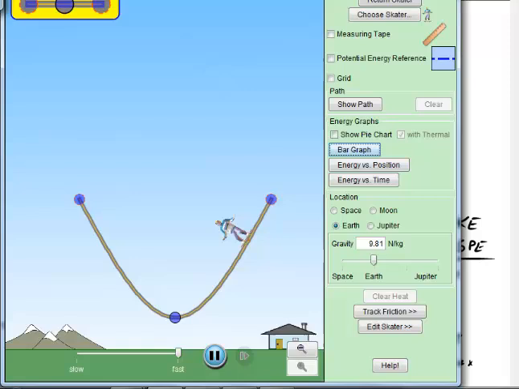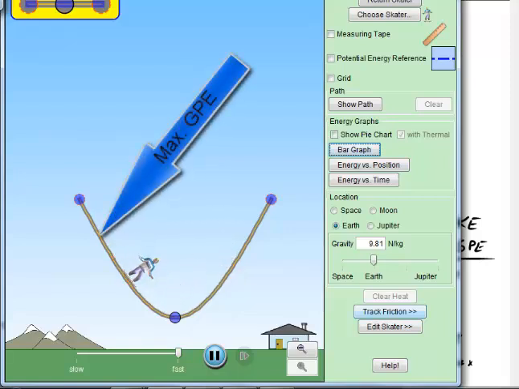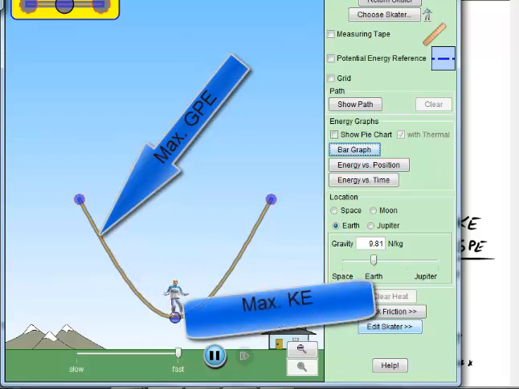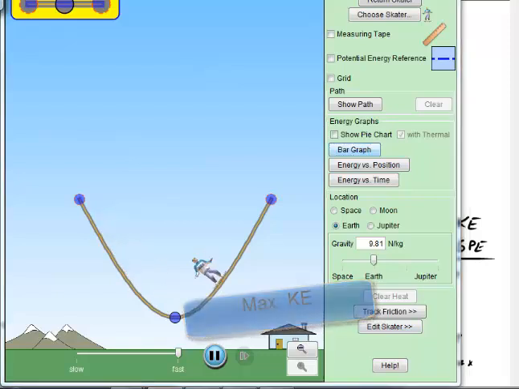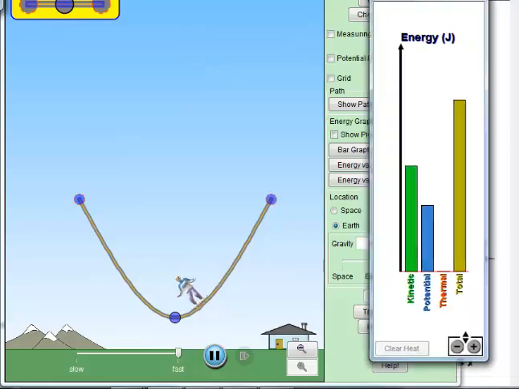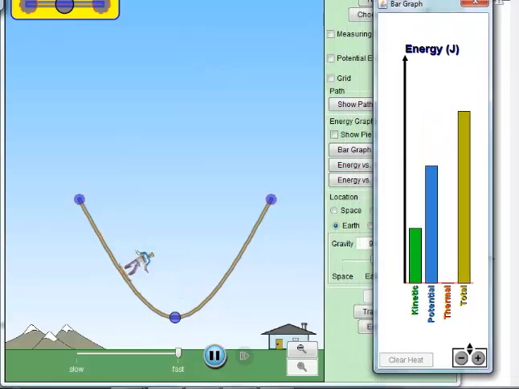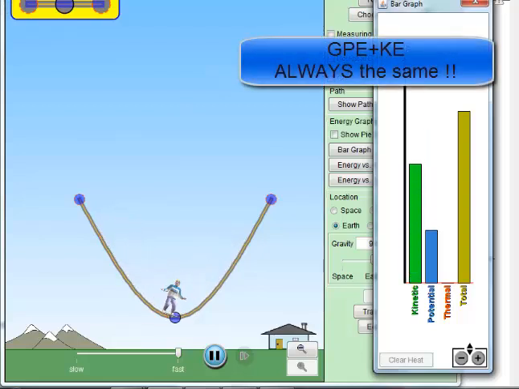And so here we have this guy. We're going to show the graph here in a second. We have it set so that there's no track friction. So we're not going to show you that, but there's no track friction. You see, it goes back and forth and back and forth. And the really interesting part here is we can show the bar graph of this. And what you notice is that the total energy stays the same all the time, and it bounces back and forth from kinetic to potential to kinetic to potential, and I love this ability.